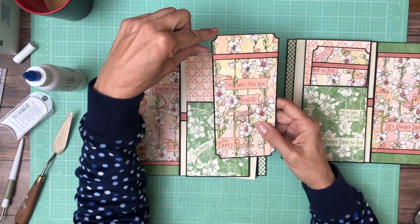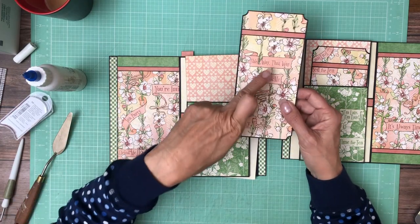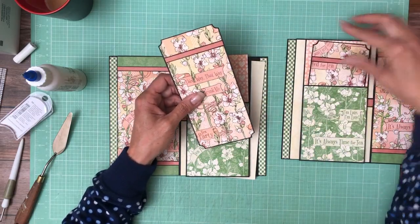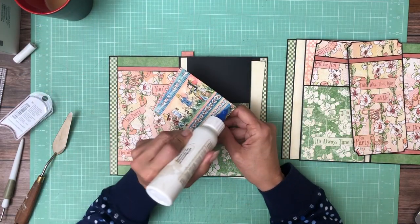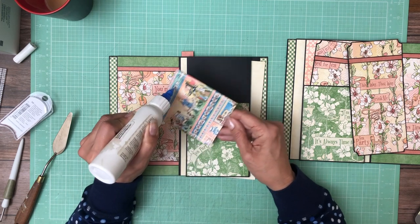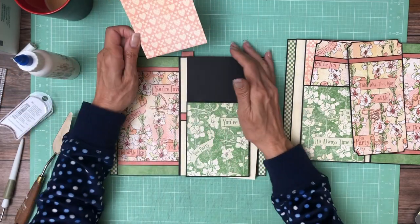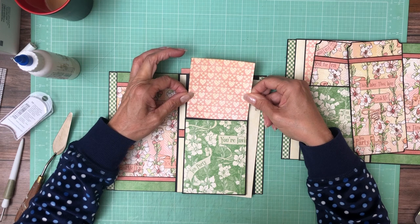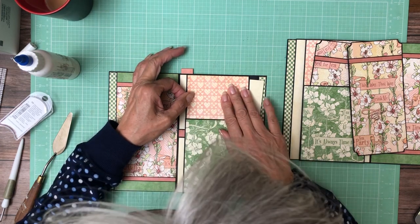So as far as this page goes, we're finished for now. This is a one inch break right here because I didn't have enough of this paper - so I did a one inch break and that was perfect, that helped me stretch out my pattern. This is from the 12x12, this is a quarter inch strip - I did that for both page 4 and 5. This is from the 8x8 collection pack and it's the back of the pocket. Pay attention to the build process because I built this way out of order.